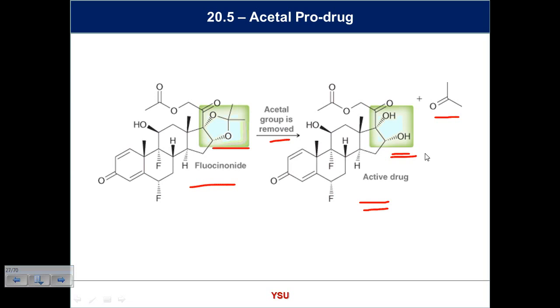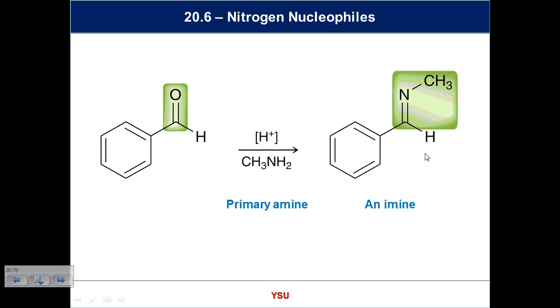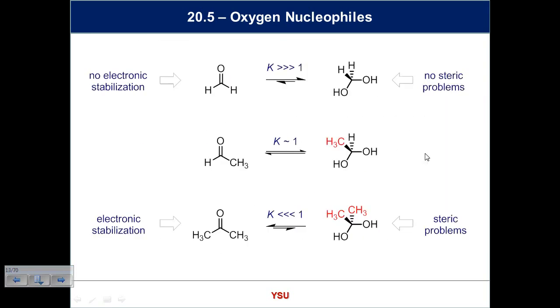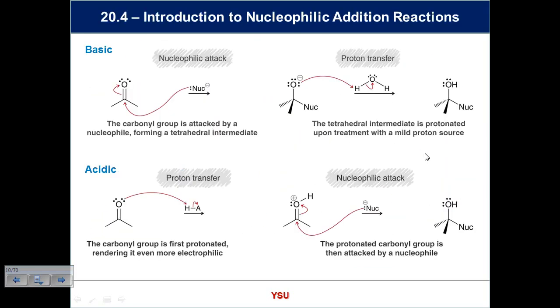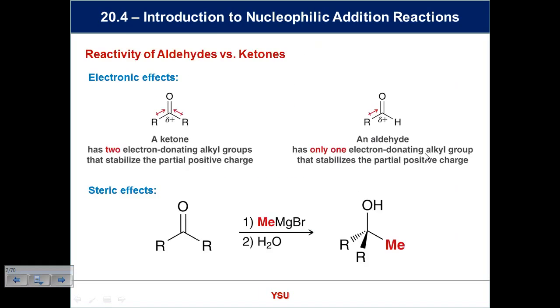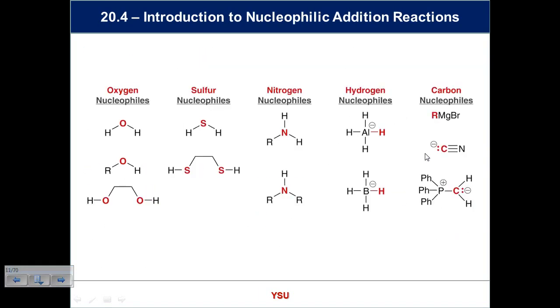So with that in mind, I think I'm done with oxygen nucleophiles. Everything we did so far involved oxygen attacking a carbonyl. And we really only did two systems. We did hydrates, in which the nucleophile was water. And we did, what else did we do? We did acetals, where the nucleophile is an alcohol. So if you're looking at this chart here, we've done that, and we've done that, and we've done that. From the past, we did that, and we did that, and we did that.